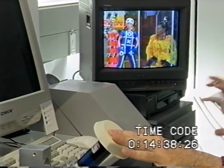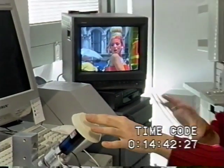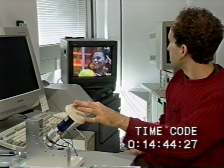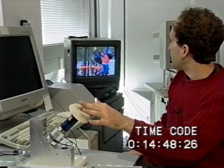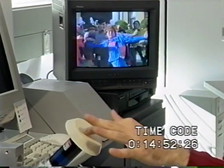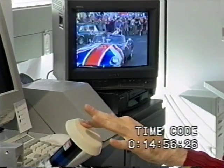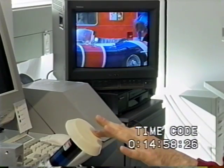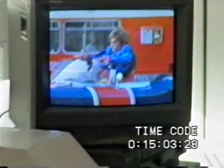Instead of having a two-state jog shuttle wheel, I just have a single device that changes its state based on the way that I touch it. Using this, I could rapidly scroll through a video and first find the general scene I'm interested in, but then still manage to find a particular frame. Let's find a frame where Austin jumps into the car here. There we go — looks like the stunt double might have gotten hurt in that frame.